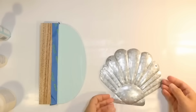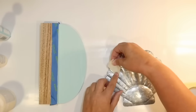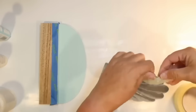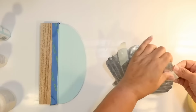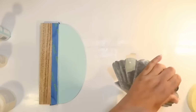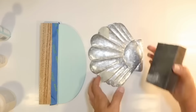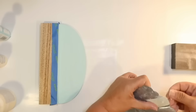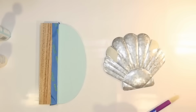Now here is the little galvanized metal shell. I never know quite what to do with these things because they're usually like a hanging item and sometimes you don't want them to be. So what we're going to do is try to cover up the little holes there in the metal part of the shell with just some masking tape. I thought that might work a little bit better than trying to spackle that thin metal. I don't think that would work at all. So we're going to give that a go.